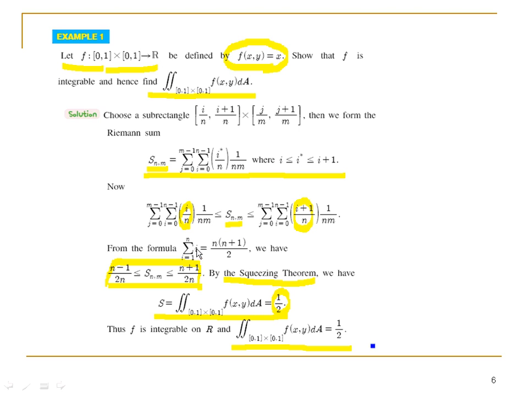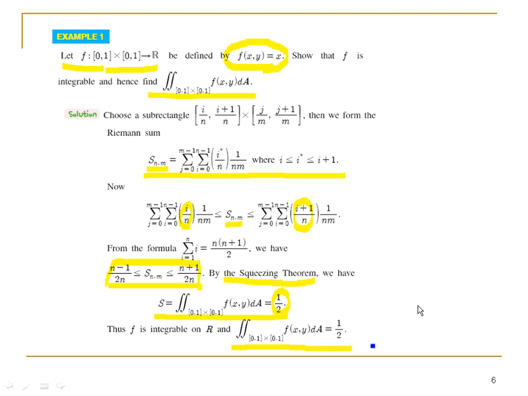And then if we send n, then this satisfies these inequalities. Okay, because the partial sum of i from i equals 1 to n is n times n plus 1 over 2. So we have this inequality. By the squeezing theorem, as n goes to infinity, this goes to 1/2, and this also goes to 1/2. So the limit of s_n goes to 1/2. So since the limit exists, we can say the value of the double integral is s equal to 1/2.